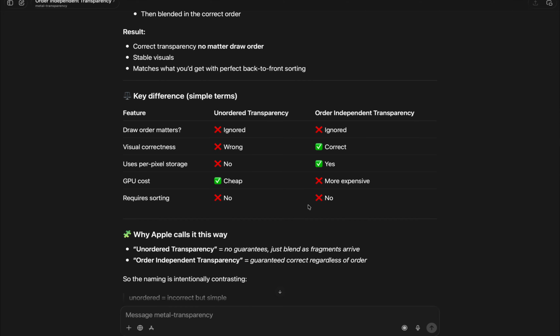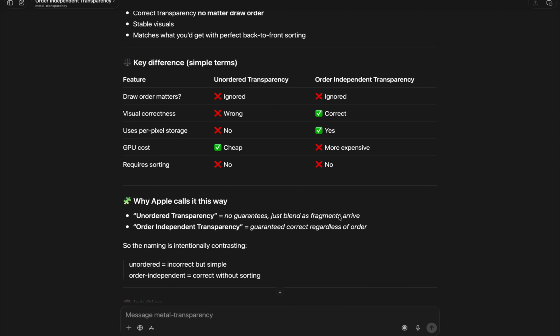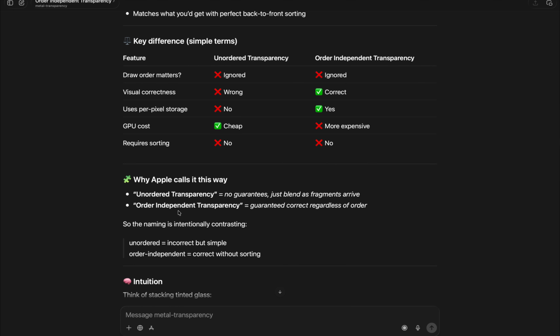I guess that's why sorting doesn't matter here, because you're going to mathematically calculate all of the values anyway, so you don't have to sort it because it just knows. So the naming is intentionally contrasting. Unordered, incorrect but simple. Order independent, correct without sorting.